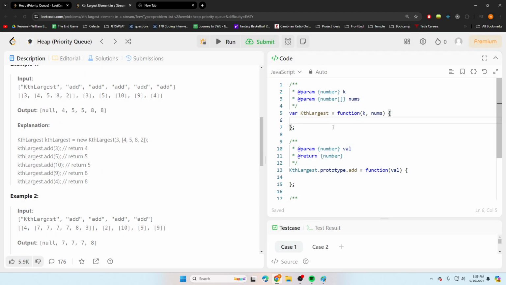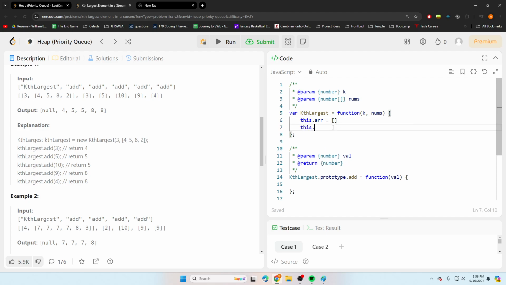So first, I'm going to have this dot array equal to an empty array, and then I have this dot. What else do I need? What do I need?